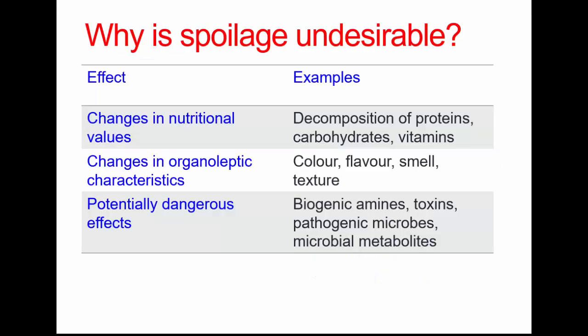Here's a summary of some of the potential negative effects of food spoilage on food quality. You can pause the video and have a read of this yourself. This, of course, is covered in more detail in the food safety module. Just for a definition there, biogenic amines are organic bases of a low molecular weight and are synthesized by microbial, vegetable or animal metabolisms. In food and beverages, they are often formed by the enzymes of raw materials or are generated by microbial decarboxylation of amino acids. So again, another decomposition process.